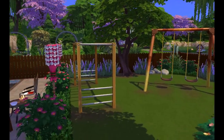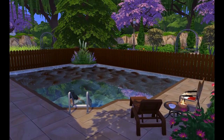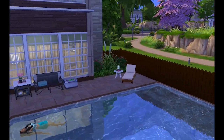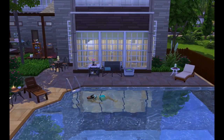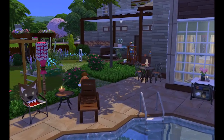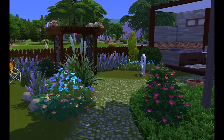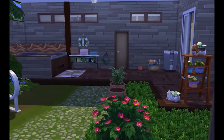But I did the bedrooms upstairs, in particular the boys and girls room. This family had 2 sets of twins, not identical, but 2 sets of twins, 2 boys and 2 girls. And so the 2 boys share a room, the 2 girls share a room. So in all actuality, this is a 30 by 40 lot. So it's pretty big, but for this many people, I think it would be slightly cramped in real life, because the boys and the girls are both sharing rooms. And of course, as they get older, that always gets harder when kids are sharing rooms.